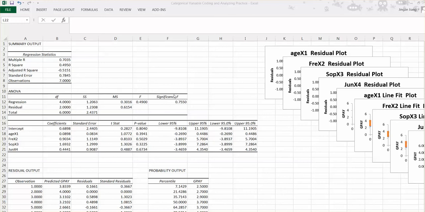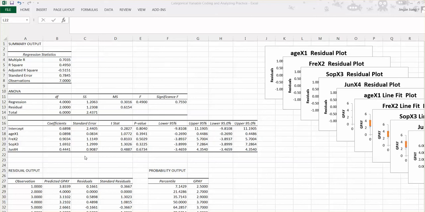The second part of the Excel output is called the ANOVA table. From this table, we usually find MSE, SSE, SST, and SSR, and more importantly, we will find the F statistic and the p-value for the F statistic. The third part of the Excel output is called the regression equation. From it, we can first find our regression equation.